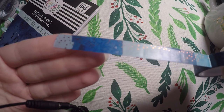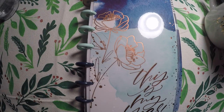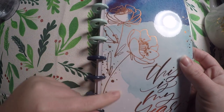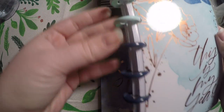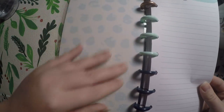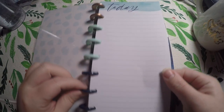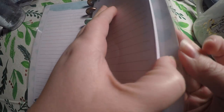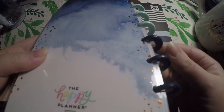Here is the washi tape we got — it's got that copper foiling on it and it goes with the color layouts we've been seeing. Then we got the sticker book, which I'll go through in a moment. And then we got this additional notepad — they call it a classic half sheet notebook. It says 'This is my year,' with different colored rings that match the color scheme. On the inside it's got a leopard print with blues, and then it's just these today pages — lined, double sided. It came with 60 of those. I'm also excited just to get the different colored mini rings.